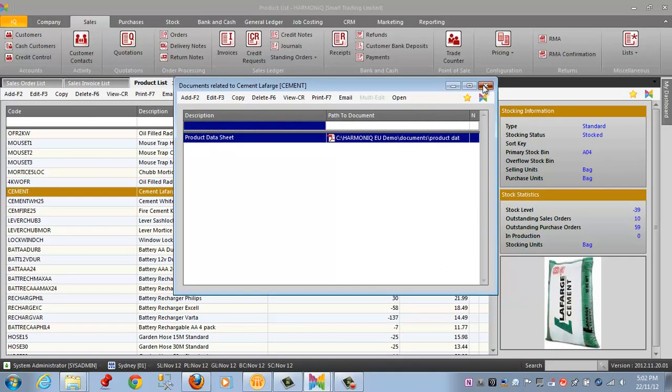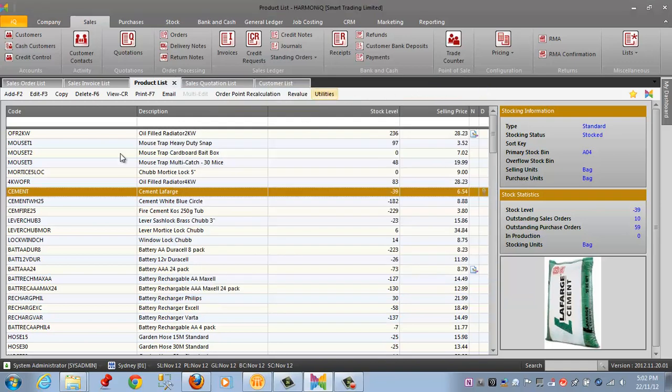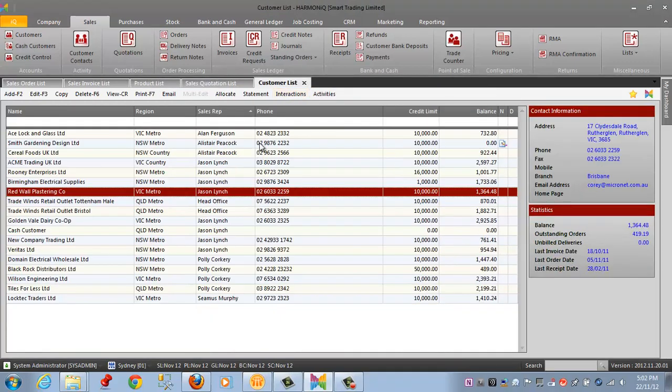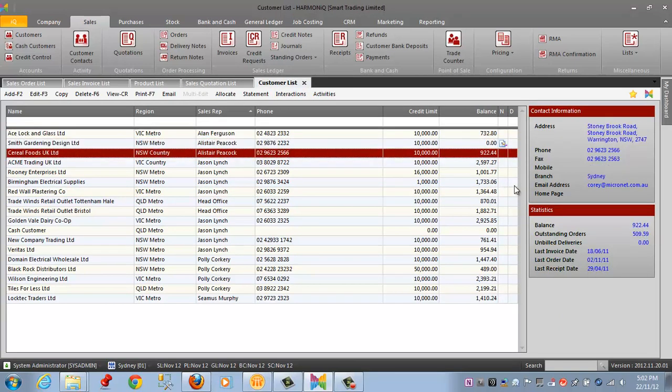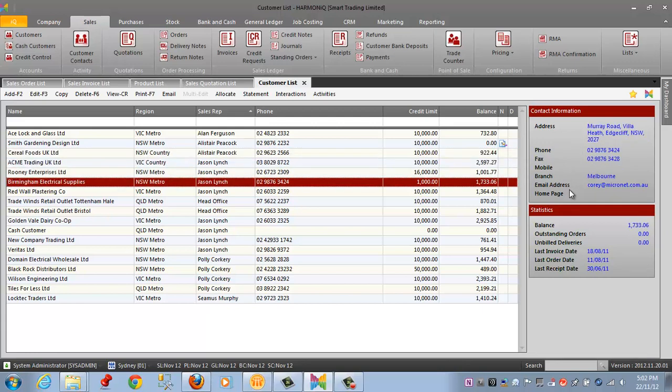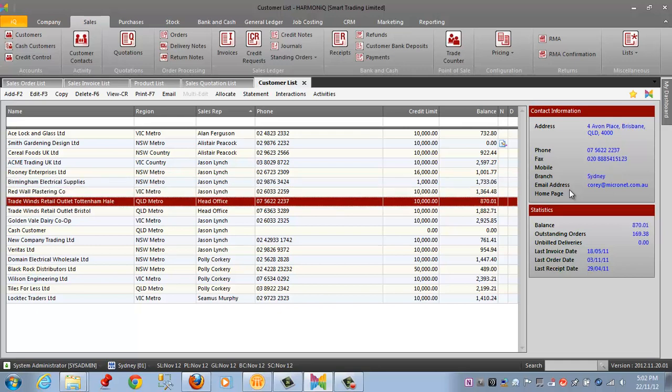Okay, and last thing that I'd like to show you regarding lists before I start touching on some of the features of the software. So if I open up the customer list, and as you notice when I'm scrolling through here, on the right hand side of the screen is an information panel, and that just shows a bit more information than what you have available to you in the list. So for customers we have address and contact details, and also a statistics box which shows the balance and your last invoice and last order dates. This information you can customize to your own company, to what you would like to see here. But as you can see, as you scroll down your list of customers, the details change.